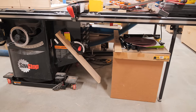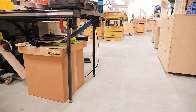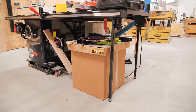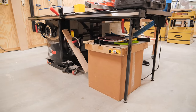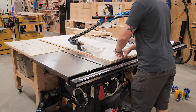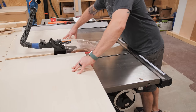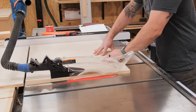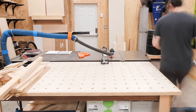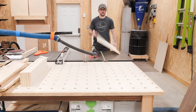I started by working on the table saw cabinet, which will live in the space below the right side of my table saw. This space has always collected junk, and I decided to repurpose it as a place to store all of my table saw blades and accessories, plus my new crosscut sled could live on top of the cabinet. I challenged myself to only use materials I already had on hand, both to use up stuff that's been taking up space for years and to avoid going into stores during the pandemic.